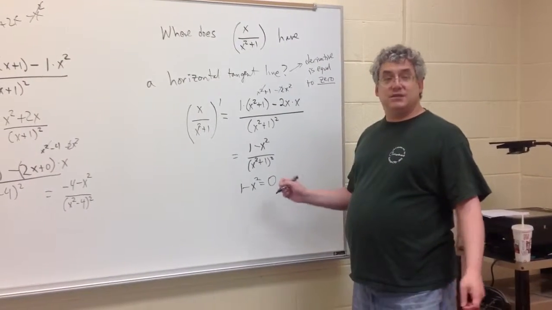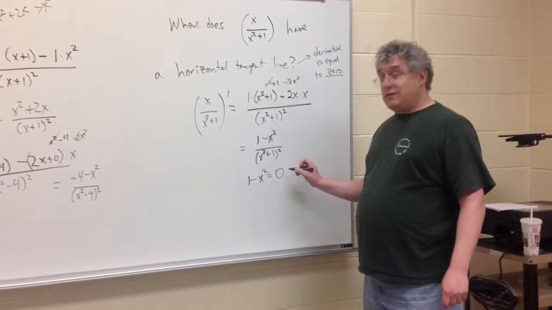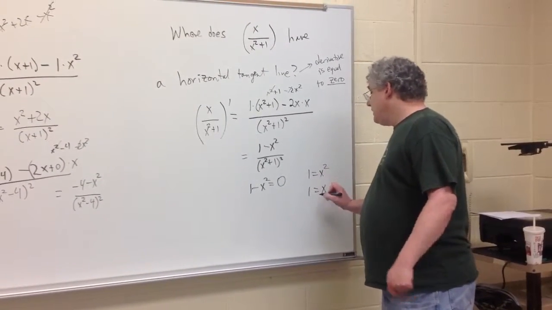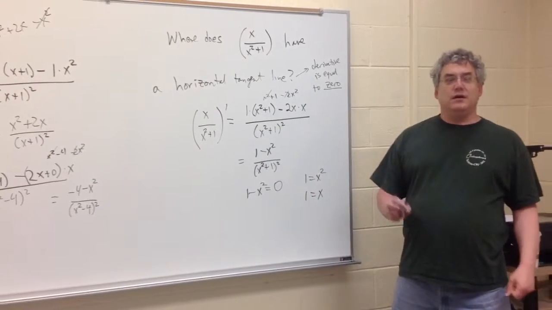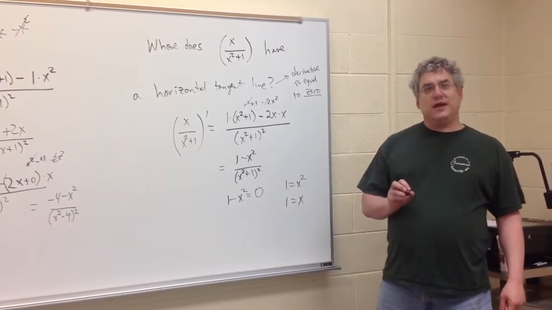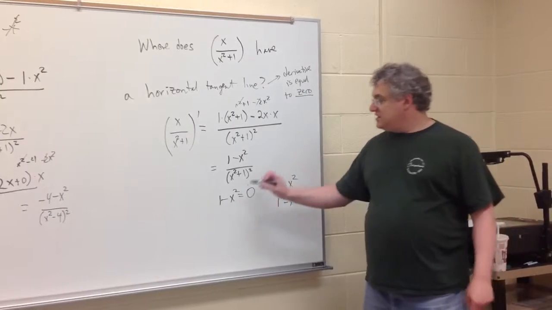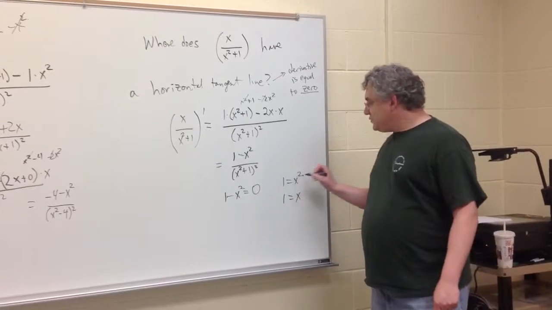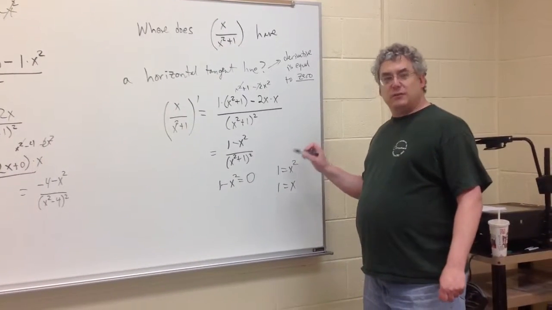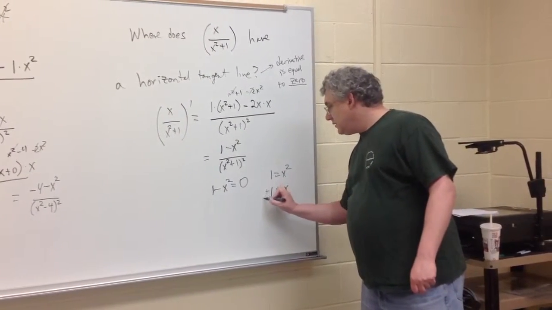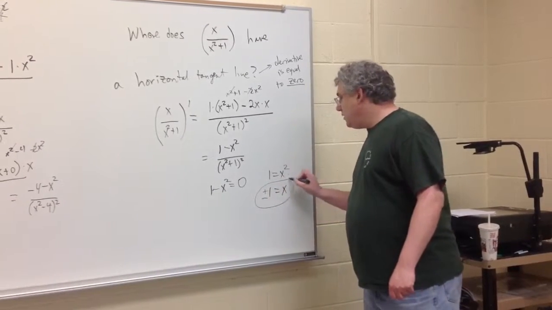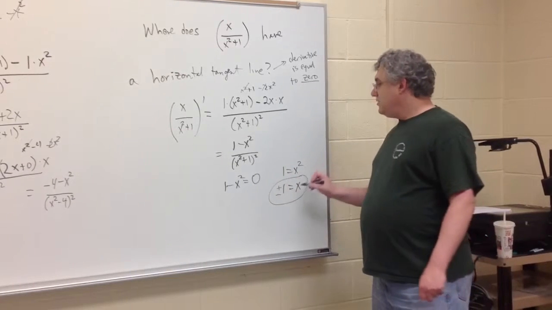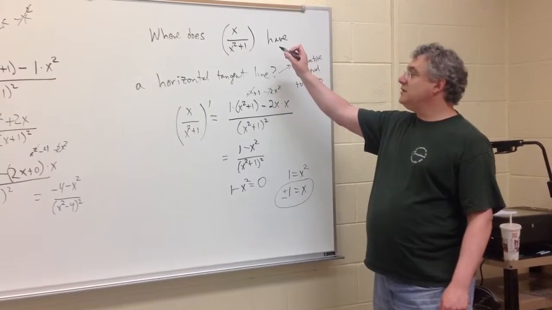What makes that 0? I can bring the x squared over. Let me try that. 1 equals x squared. Square root both sides. But if you do this and you get x equals 1, you're not right. What did I forget? This step's good. This step's good. What's wrong here? What's wrong here is when you square root, you got to remember your pluses and minuses. Because minus 1 also works. Try it. Minus 1 squared is 1. 1 minus 1 is 0. Those are our answers. That's where this is horizontal.